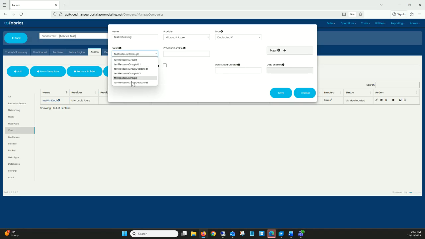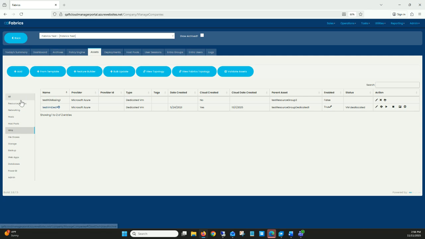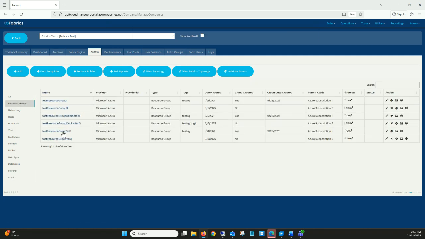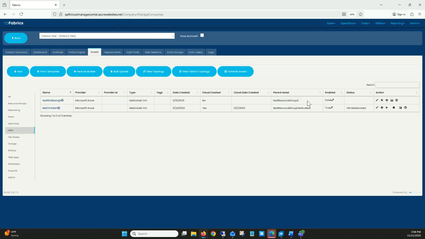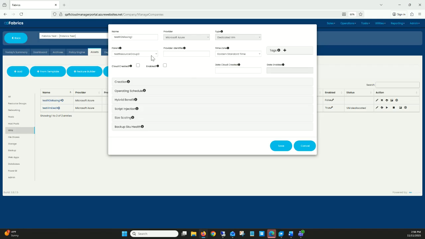That was it VDI3? I'm going to pick regular 3. I'm going to go back because I forgot which one it was. Dedicated 3, we'll use that one. So go back to the VMs, and we'll set this to dedicated 3. So there, we know that it's missing.